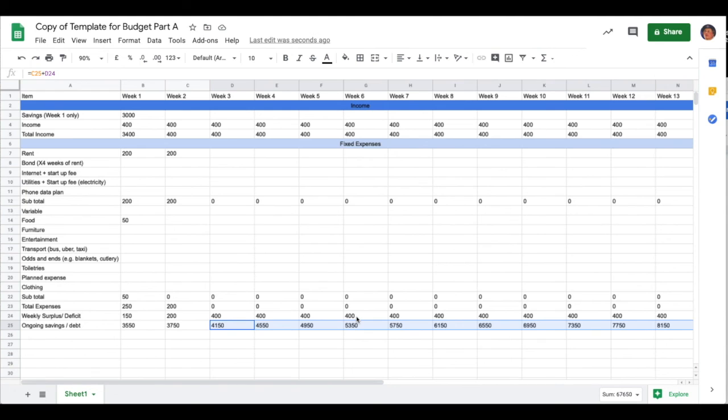Okay, that's how you do your budget. Now, in relation to how these are divided up, I don't mind if you do it in household expenses. So I've done fixed and variable, but you can do household expenses, personal expenses. You can put it out any way you like. I just wanted to show you some tricks on how to put it together and how to use Excel, a spreadsheet. Okay, thanks.